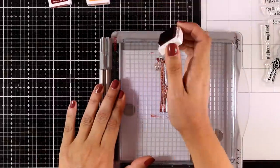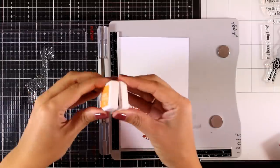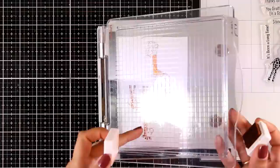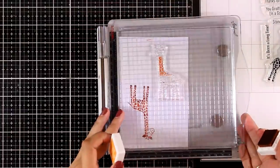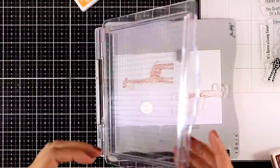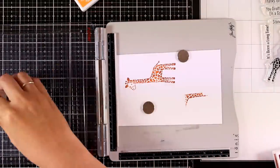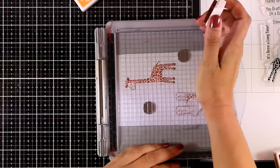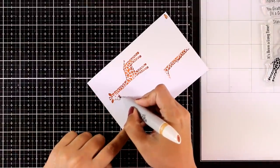I'm just going to touch the ink here and there. Now I'm going to play a little bit with stamping — the idea is to create a neck that is more stretched than it actually is. I stamp part of the neck, then place the stamp further up and stamp again so I end up with a really long neck. I'm adding my Nouveau alcohol markers to color the face of my giraffe.